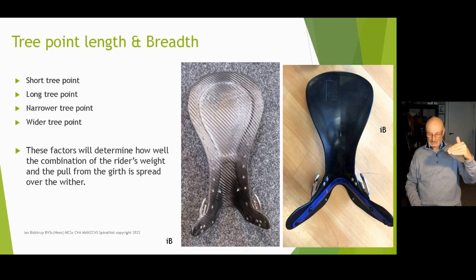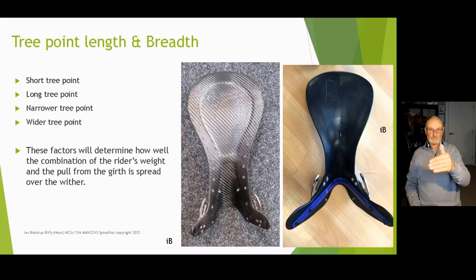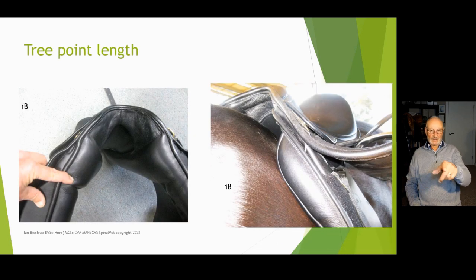Also, if we go back one, look at where the panels are put on the actual gullet area. And you can see on the right the panel actually starts up higher on the tree point than the one on the left, which is set down only effectively a difference of 5 centimetres, but that 5 centimetres is huge when it comes to comfort of the horse. So check what is actually happening there, and we'll see from underneath that you can get an idea.